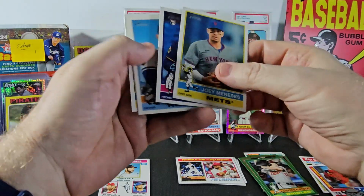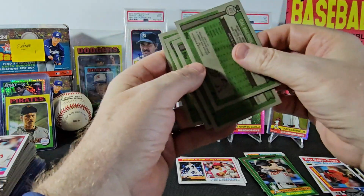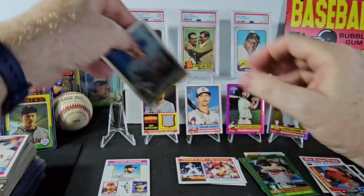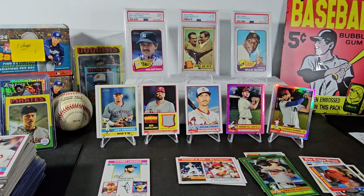Short prints, looks like we got 4 of those. Joey Meneses, Carlos Rodriguez, Freddie Fermin, Cal Raleigh. Yep, those are all short prints. That's it. That wraps it up. Hopefully we'll do a little bit better with the hobby.